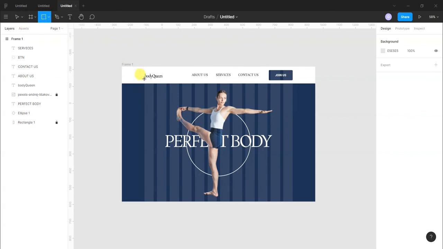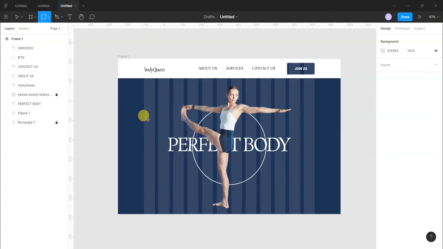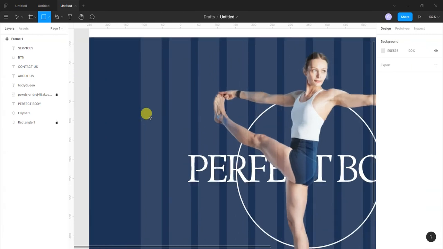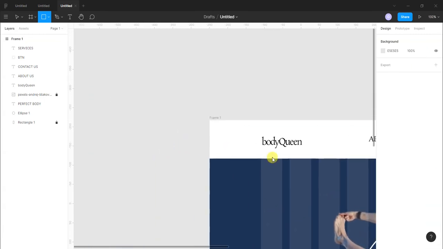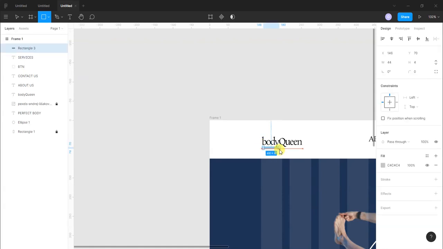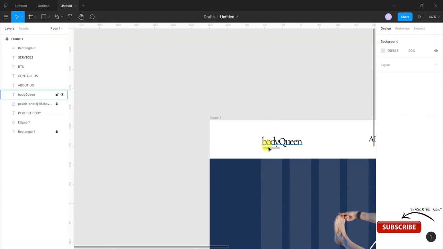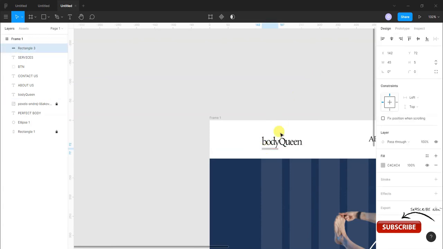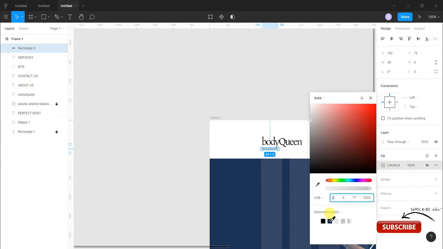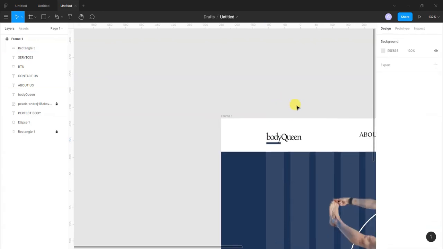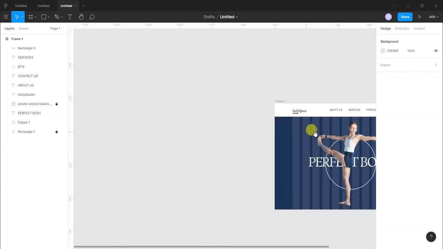I'm going to create a box below it. I'm holding down the control and the scroll on my mouse to zoom in. Now just create a little rectangle here and I'll give it a color. I think the height I use is 5 and the width I think I use 45 as well. Then I'll give it a color. Actually I use the same color, that's what I've been using. Now I have my logo.